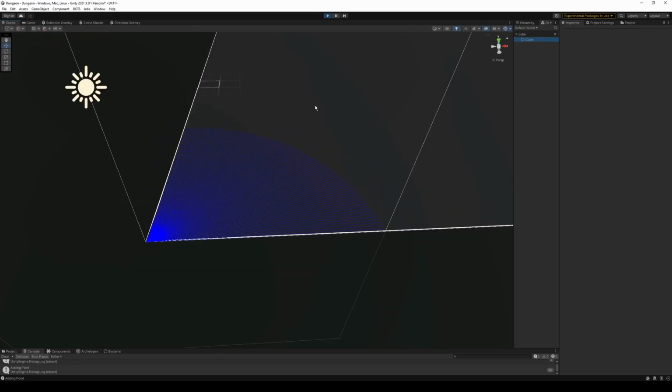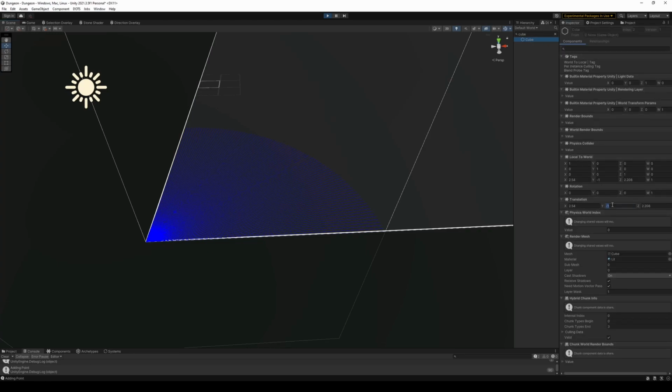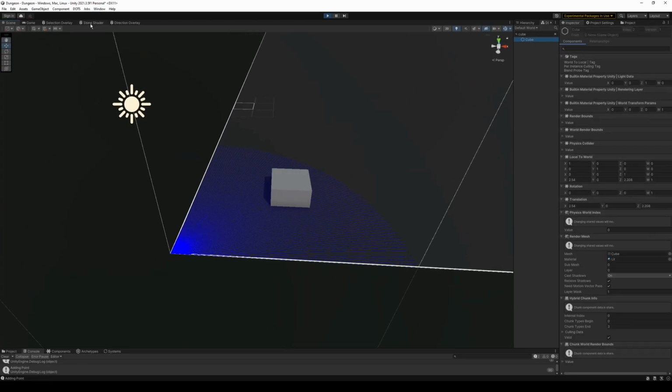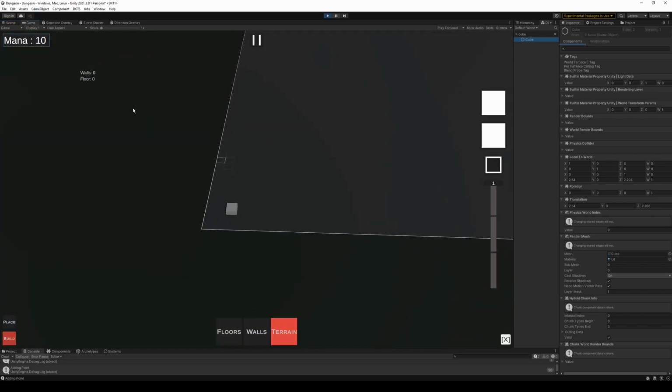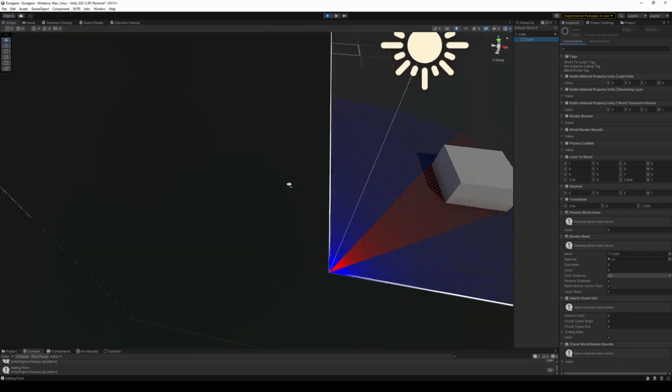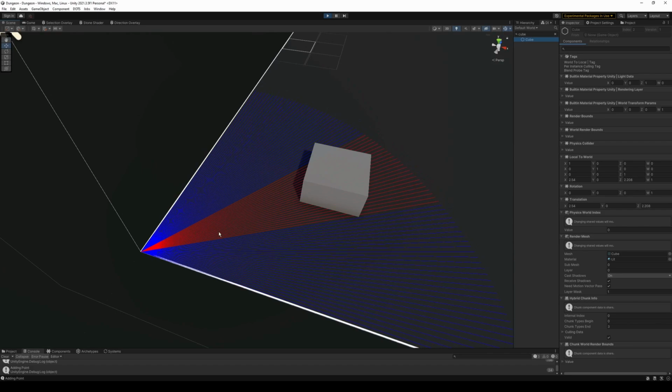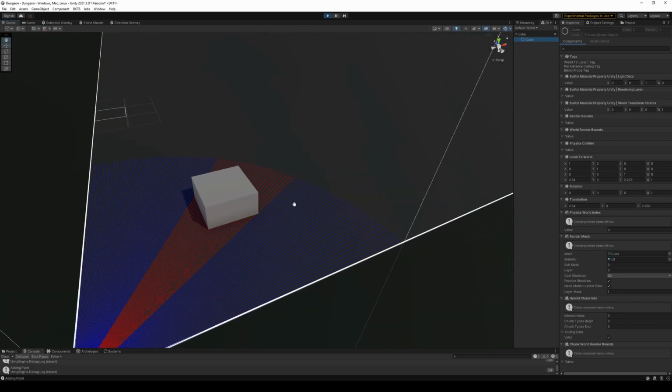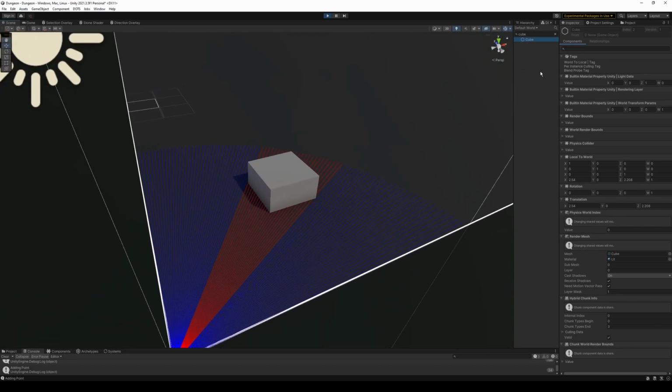having everything be detected. So what I can also show you is I've got a cube here, and if I move it up, then if I come back to game view and press B again, you can see these raycasts are red. These are ones that pass through the collider of the cube.